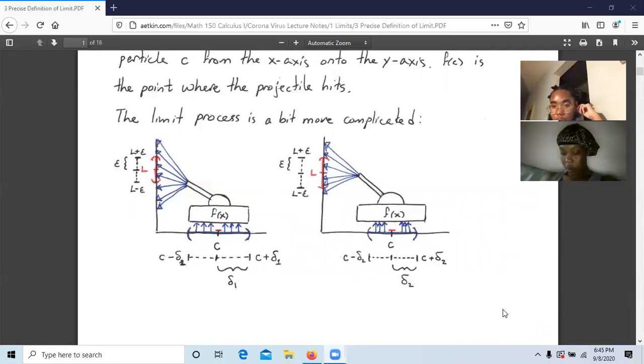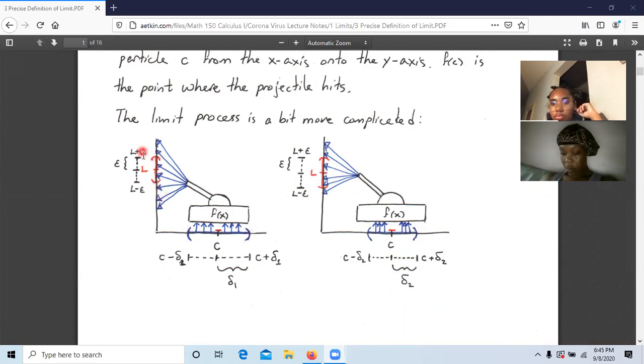So not the table. Alexa, you see what's wrong with the table? The table only shows me it's like putting pebbles or some floaters onto the water, but I want to know where the entire water current is going, right? So what I imagine, I shoot this entire water current, and then I see it sprayed out of the gun, right? And I just note where it lands. So I try to capture this idea again, guys. I'm trying to capture the idea in the limit that this current will get less and less wide, and will get more and more focused around the point L, okay? And I try to do it in terms of pipes.